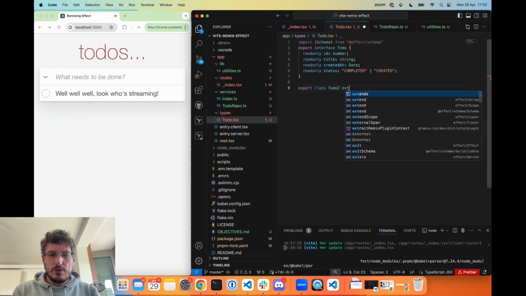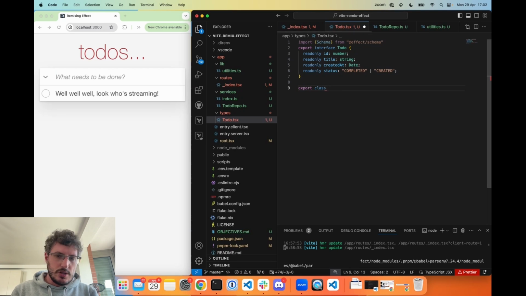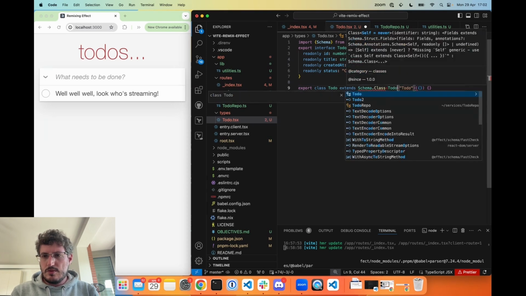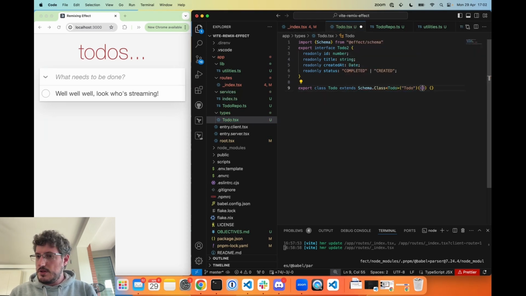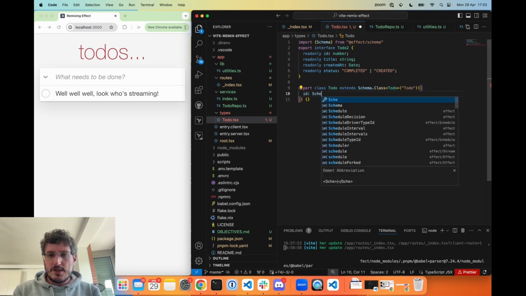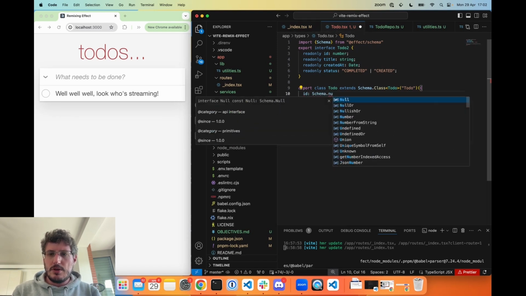Let's call it Todo2 for the time being. Actually no, let's call it Todo, and let's call this Todo2 a class. Let's pass the Todo here, and this amazingly works. We have an ID, which is a Schema.Number.